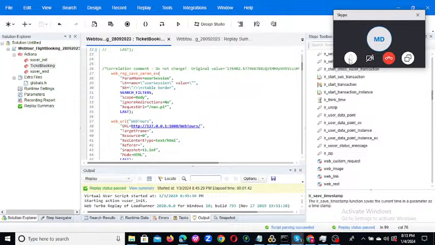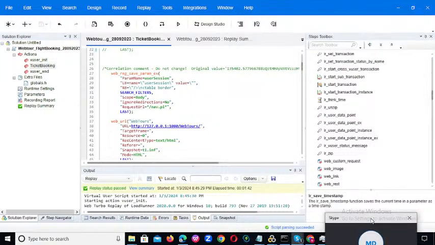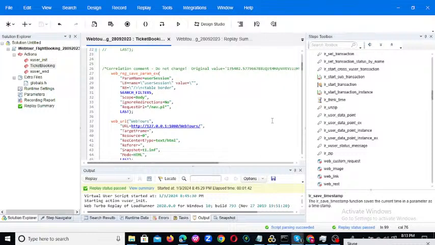If the length is more, then we use it. By default LoadRunner has 256 bytes.